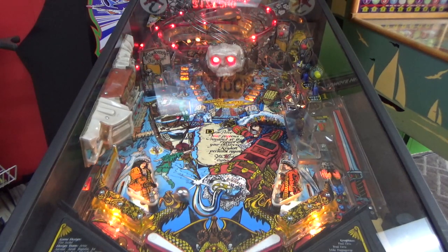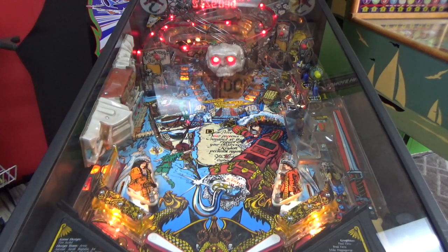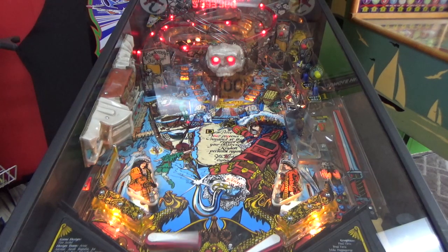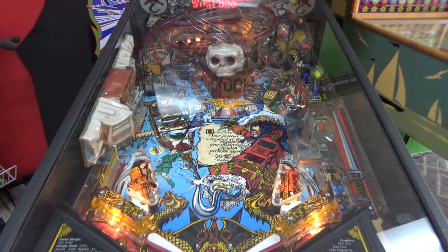This is a very cool game. If I was going to get games for my home, this would definitely be one on the list. This is just a cool game. Nice theme, cool music, lots of toys. So if you're going to get a 90s game, this is one of them.